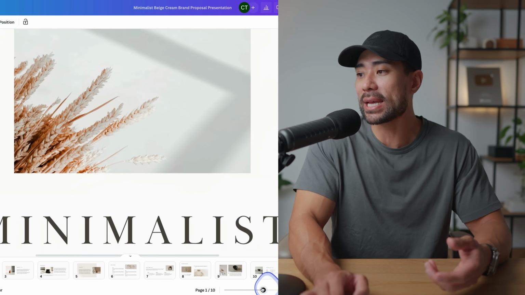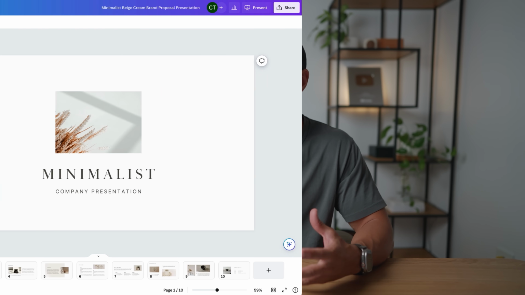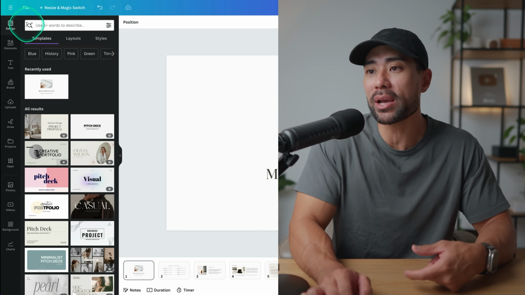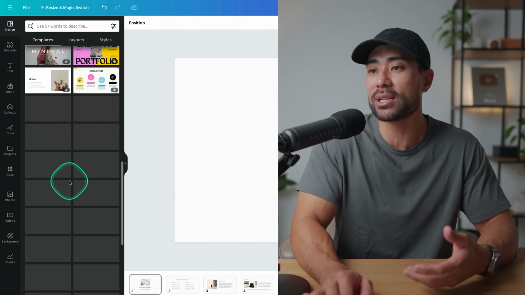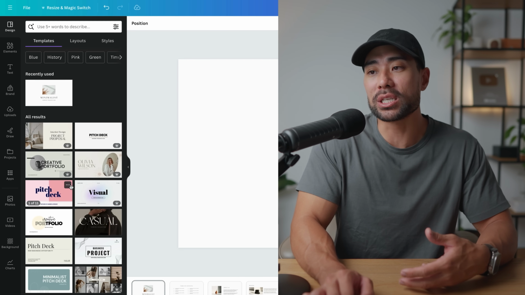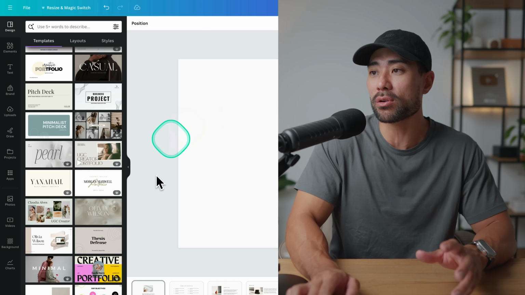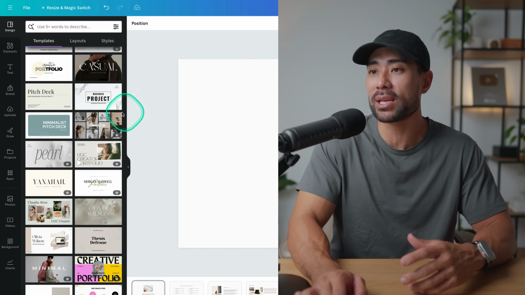Zooming in and out, really easy. But let's say you had a change of heart in terms of the template and the look of it. We can always go back to design. Okay, and we'll click on back and go through some of the templates. The templates that they will display are made for the exact dimensions of your canvas, all right, the canvas right here.